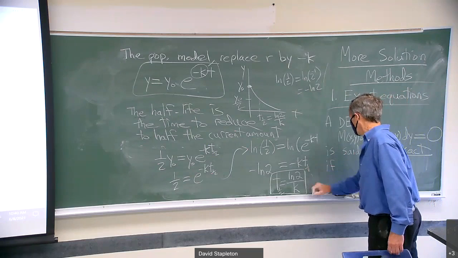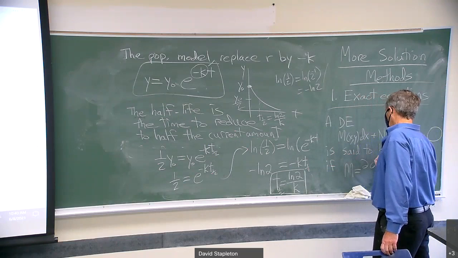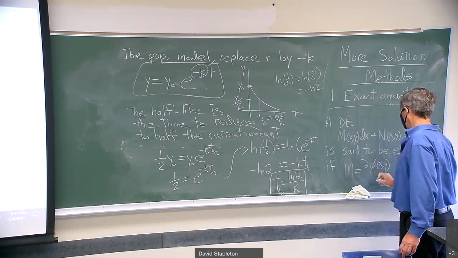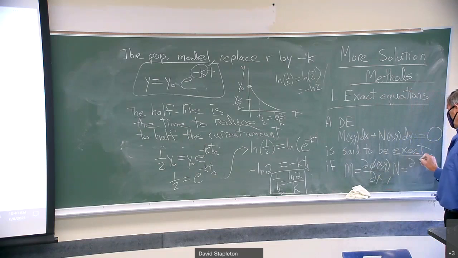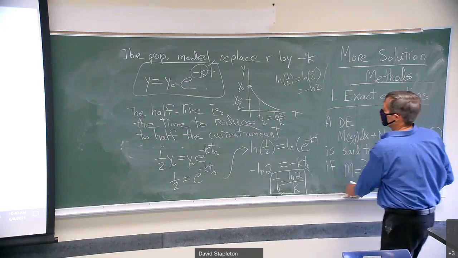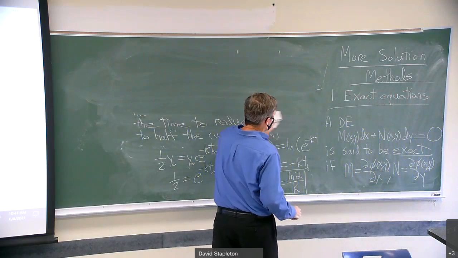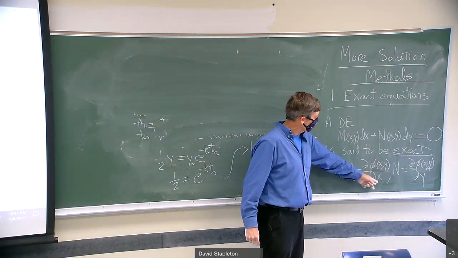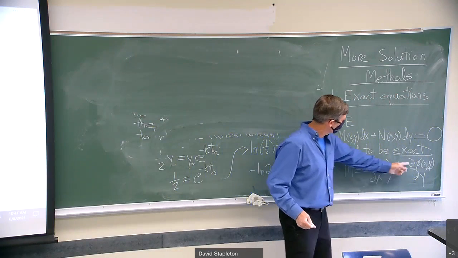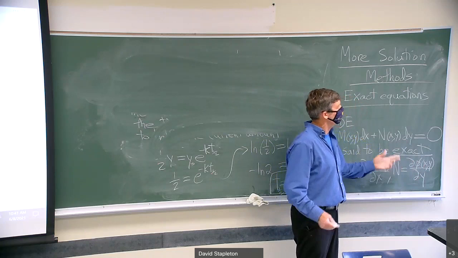if M is the partial of some function phi of x and y with respect to x, and N is the partial of the function phi with respect to y. Partial derivatives. Where, remember, partial derivative just means take the ordinary derivative, treating the other variable as a constant. When I write this thing down here, it means put in y equals c, take the derivative, and then put y back for c. That's all it does. Then over here, you take the partial with respect to y, you put in c for x, the other variable, take the derivative with respect to y, and then put c back for x. That's all it means.